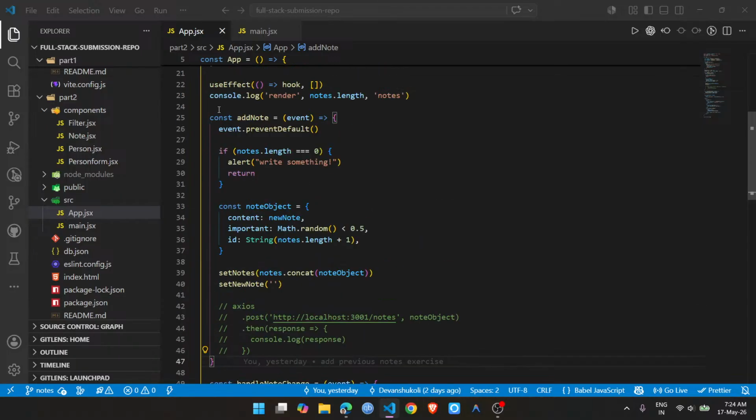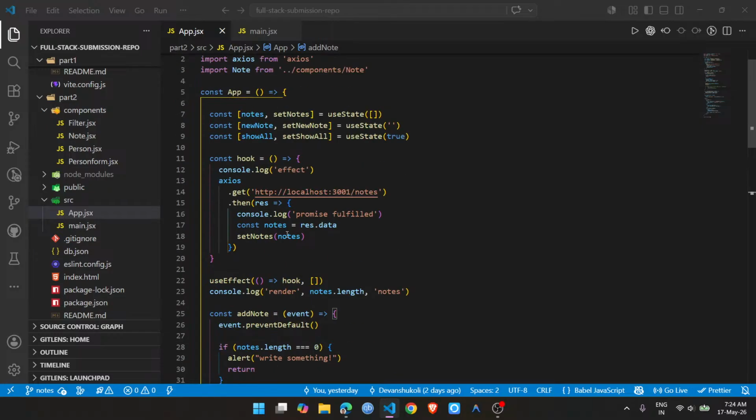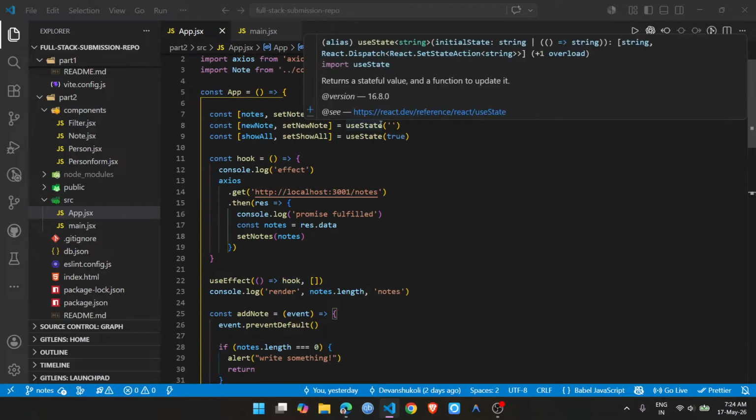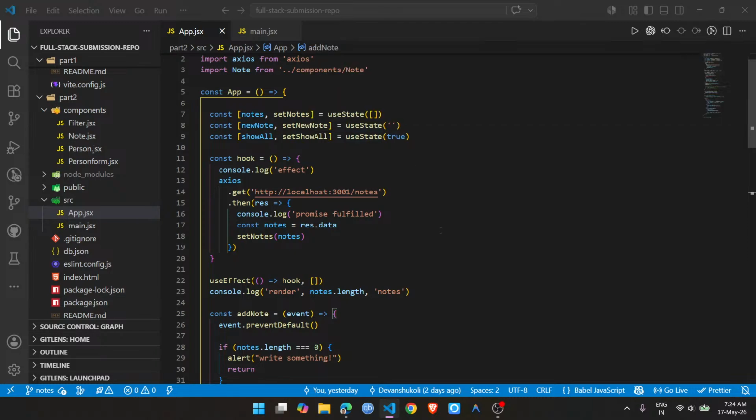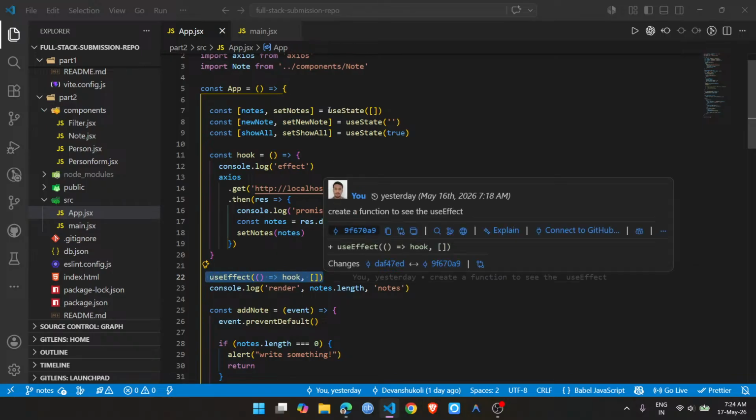Let's see if nodes dot length is 0. In starting, it will be empty, right? This will work, and useEffect will render first.